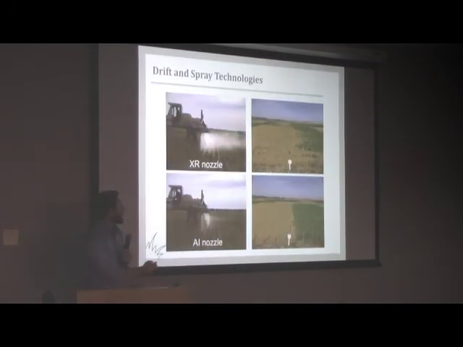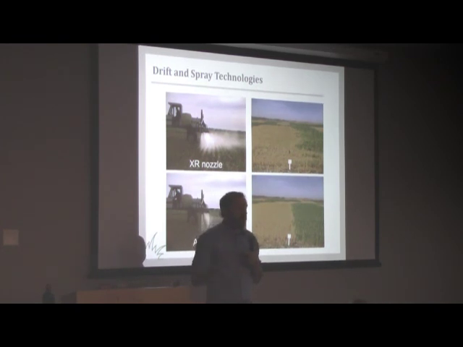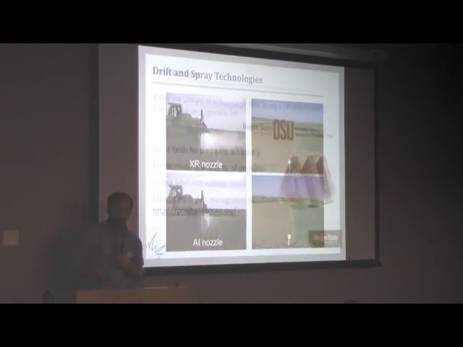You see some of the illustrations of using a typical nozzle. You see how much drift is coming off of this, and this is just a 5 miles an hour wind, so a very common wind in this area. And you see how much drift damage results as a factor of that drift. Whereas with air induction, you see not much drift, and a very clean line. So if you're going to be coming in next to the rows using a post-emergent product as you would be, you want to use a lower pressure or a nozzle that's designed to reduce drift.